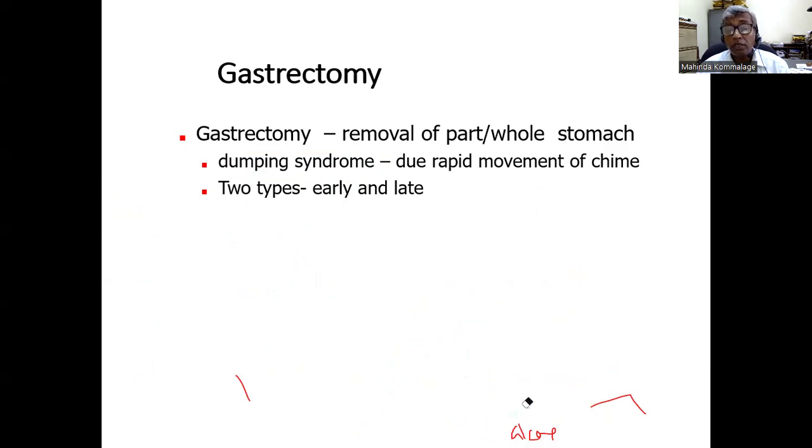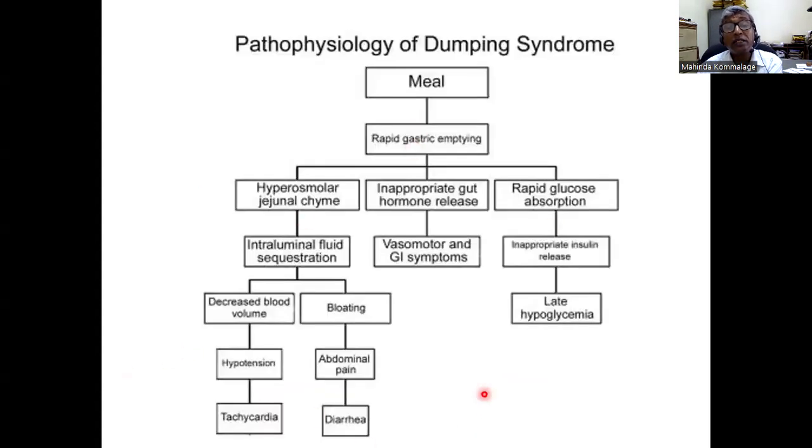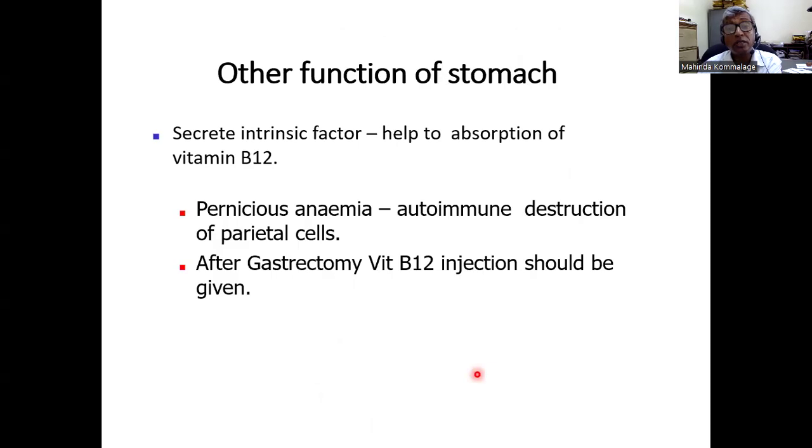Right. That is a very important condition, especially nowadays. This removal of the stomach is common. Partial gastrectomy is common. So people might get dumping syndrome. Right. So these are the features of dumping syndrome. You can leisurely read. As a consequence, we get hypotension and hypoglycemia because of high insulin secretion. And of course, we can get diarrhea because of the high osmolar contents in the duodenum and small intestine. And some gastrointestinal symptoms we might get in dumping syndrome, right? Read about this and try to understand.